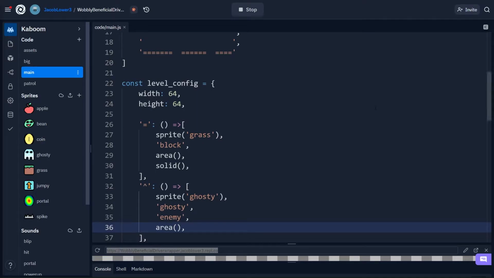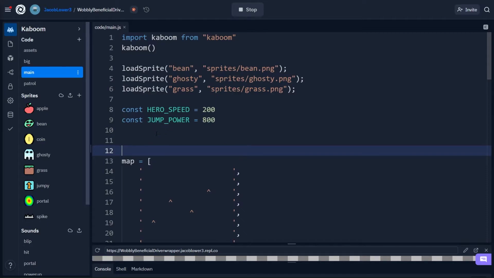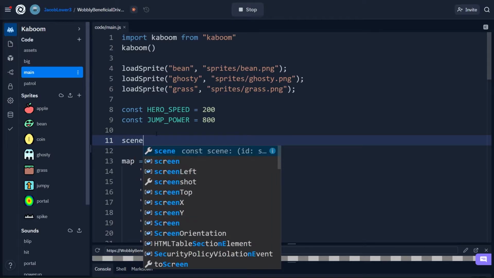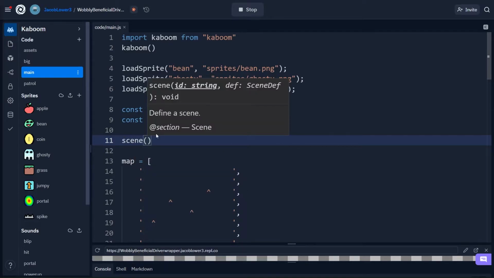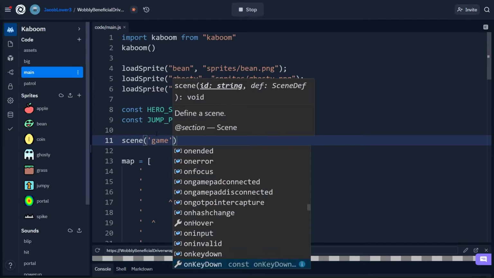We can do that by defining different scenes inside of our game. The first one I want to do is the main scene of our game, which is the actual game scene itself. So what I'm going to do is I'm going to create a scene. And I'm going to name it whatever I want to name it. In this case, I'm going to call it game.